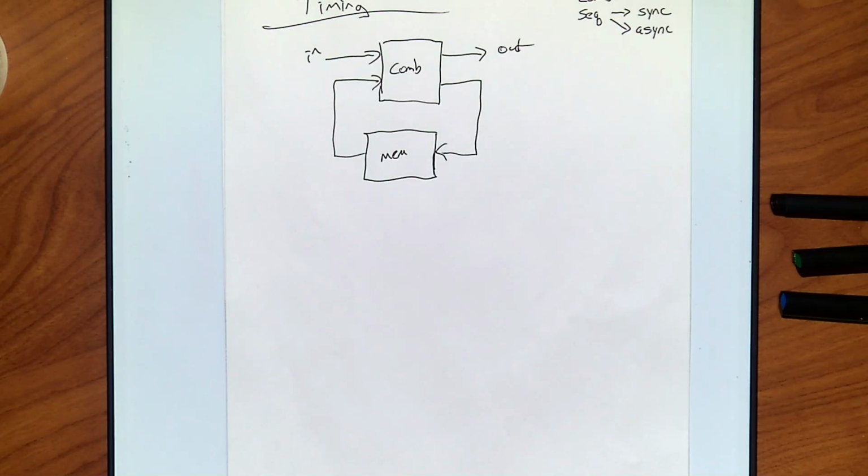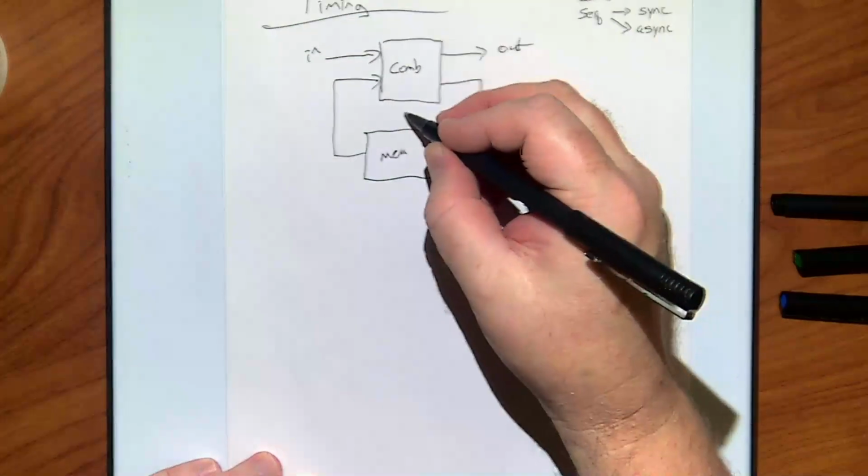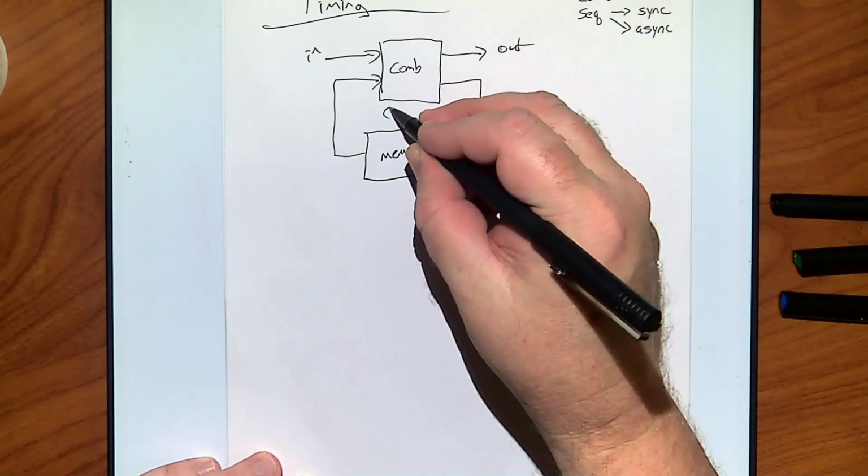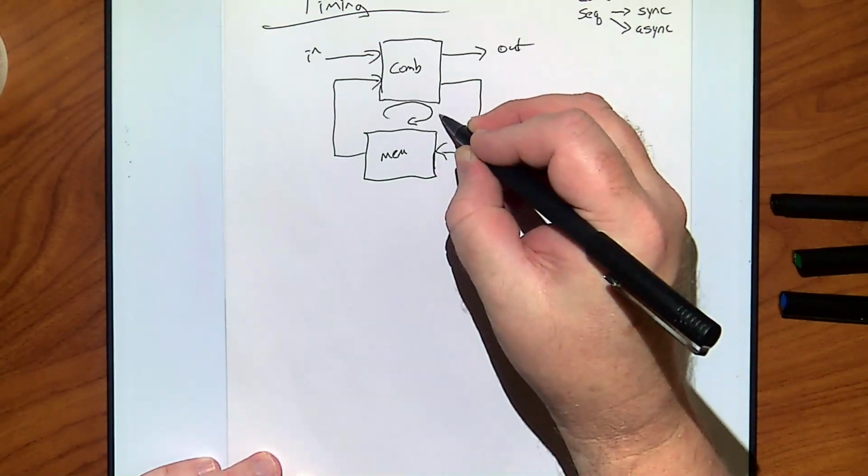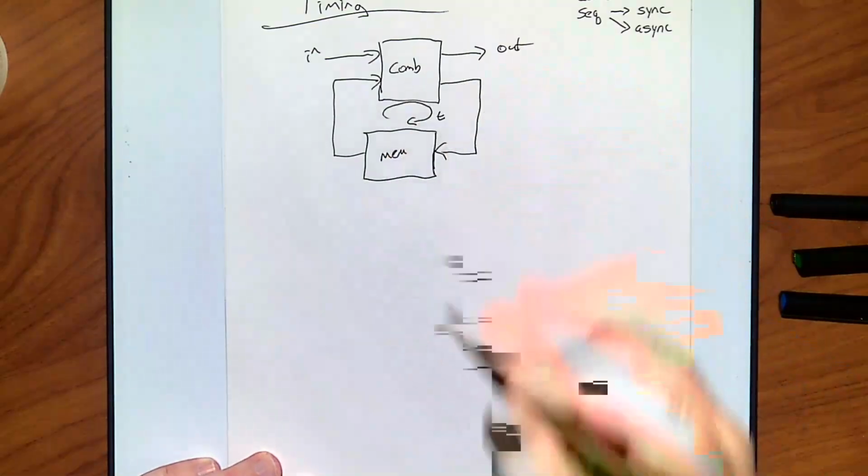So for our memory, we could have any one of those. They could be timed, they could be not timed. Now we want to consider this and think, what exactly is going to happen? How am I going to take this system and figure out if this works? What if I'm timing things? Do I have enough time to get it done? Things of that sort. So we're going to work on this. I'm going to assume that this is the way the signal flows, with time progressing.